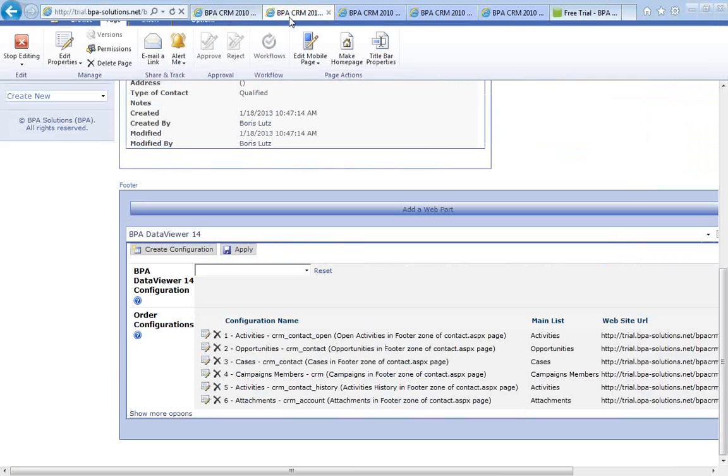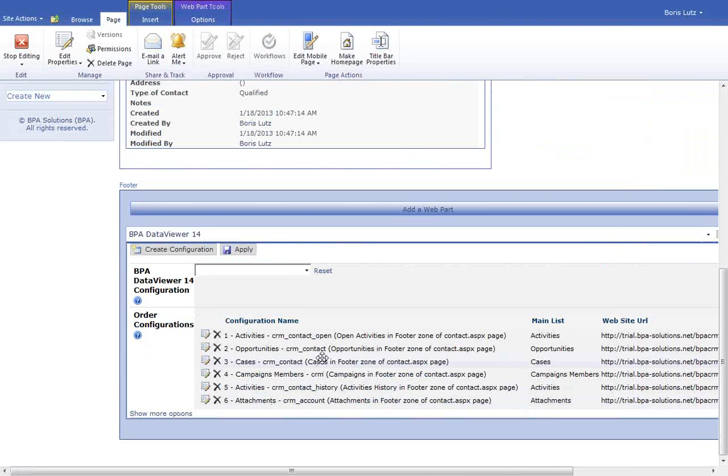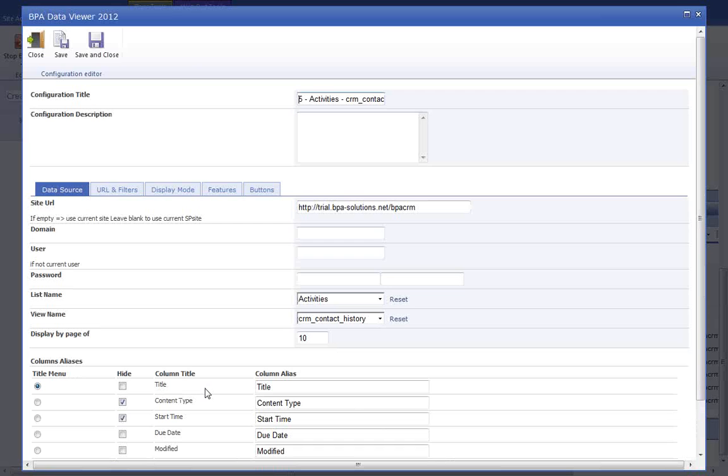Let's take a look at the data viewer configuration now, which was drastically improved. As you can see, the different configurations are here. If I open one of these configurations, this is now very practical. You don't need to enter data manually as an administrator anymore.